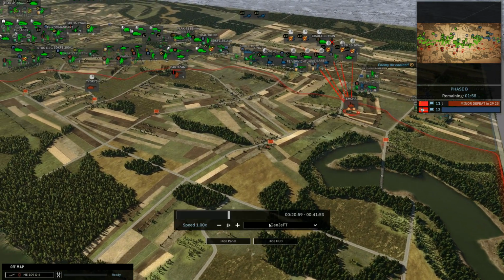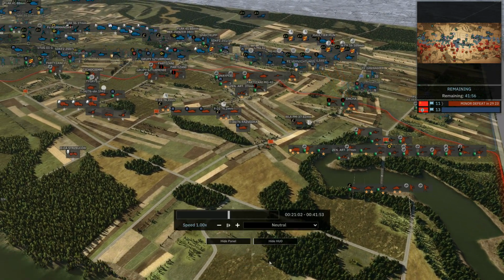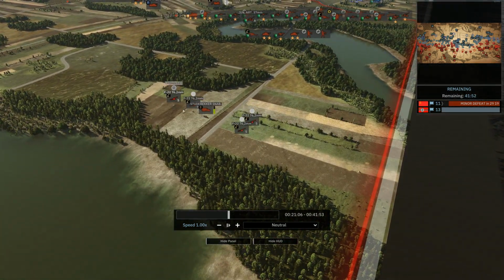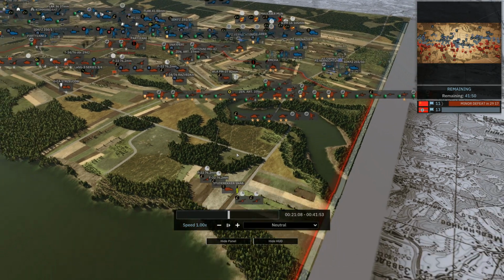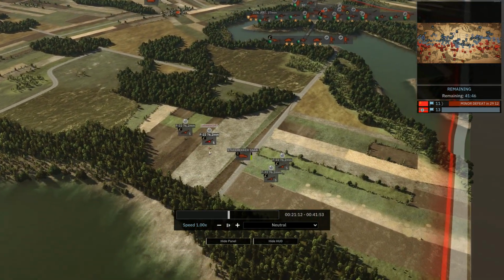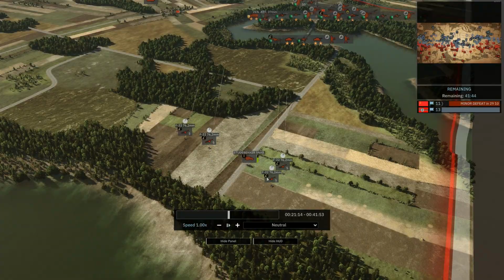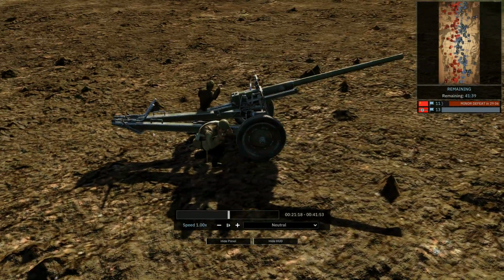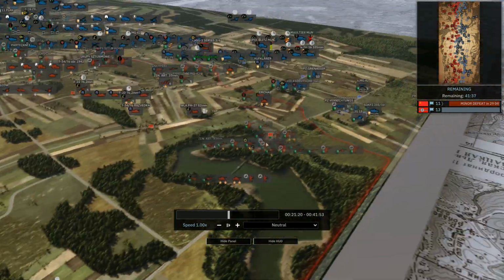They had, if I go back to neutral, they had all these over here. Oh, those are a lot lighter than I thought they were. Considering how light they were, these were effective. Look how fast they fire. My guns were not firing that fast. I like how they don't deploy the tails.